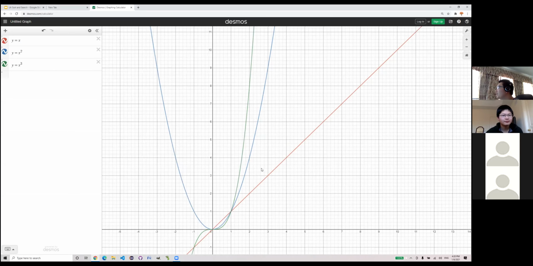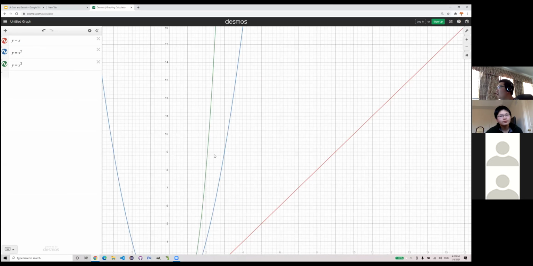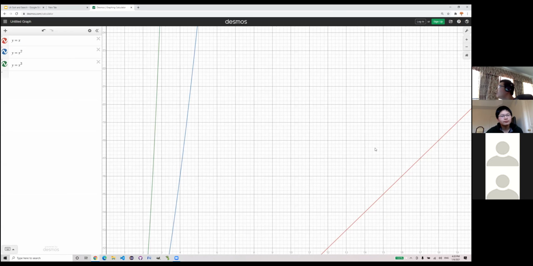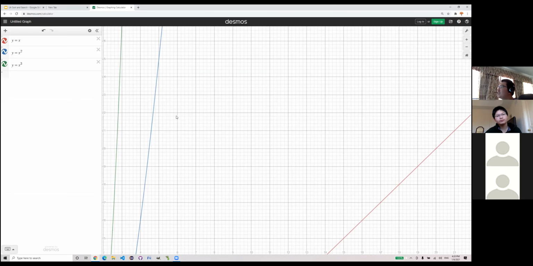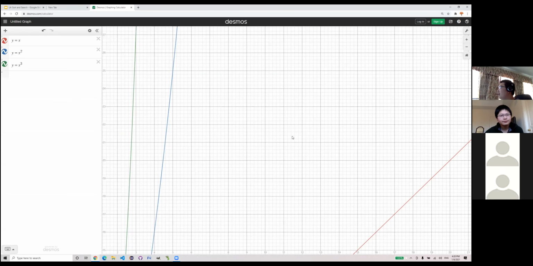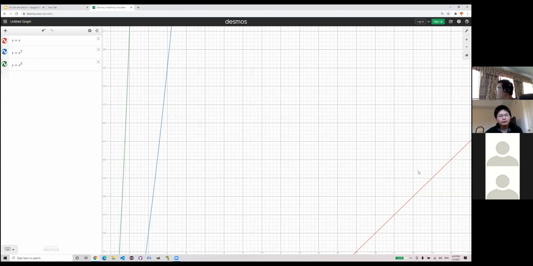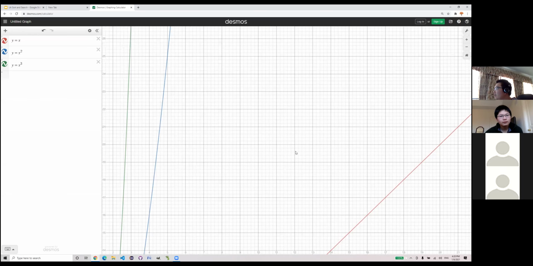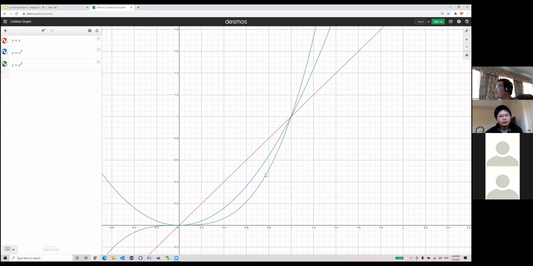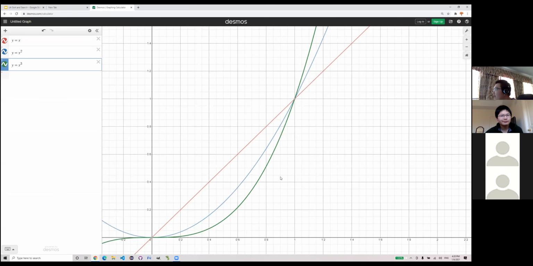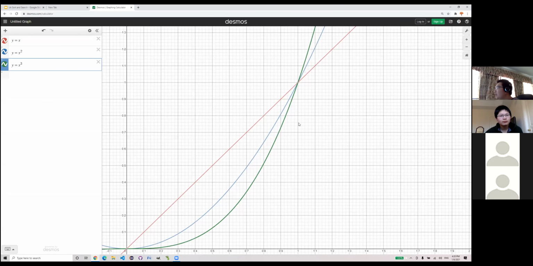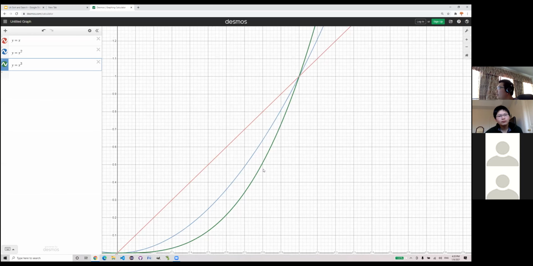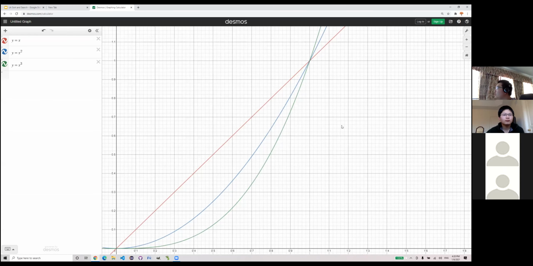Now, if you look at this, here is the final picture in which all 3 are still in the picture. These 2 are kind of close, but this one and this one are so far off, right? x squared and x cubed are way, way far off, which is really important to look at because a lot of people have tunnel vision and they start looking here, and they're like, okay, but if the numbers are small, x cubed is the slowest, so therefore x cubed is the slowest. But that's the worst way to do it. You don't even realize you're doing this. The important part is to look at the big picture.